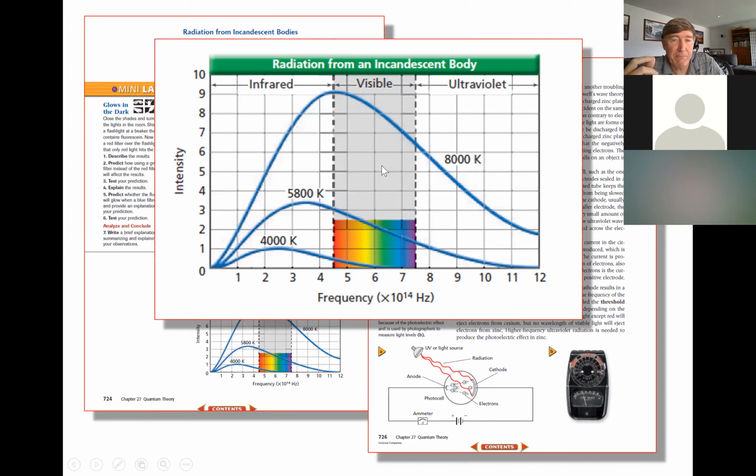So they measured these curves experimentally. But then they said, okay, we think that the reason the light is being given off is because the electrons, when you heat them up, vibrate really fast. And so based on that theory for why light is being given off, they came up with some curves for what they thought the curves should look like based on their understanding of the theory. And the theoretical curves did not match the actual measured curves. Okay, so clearly they didn't understand the theory well enough.